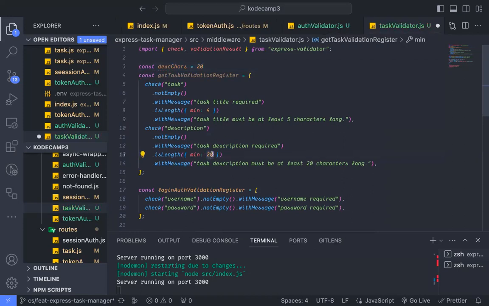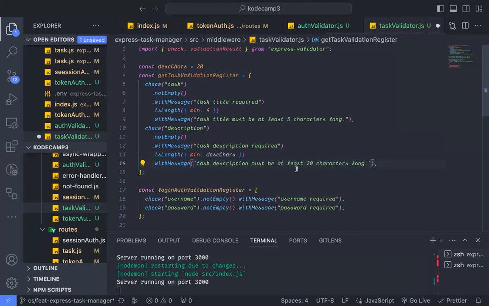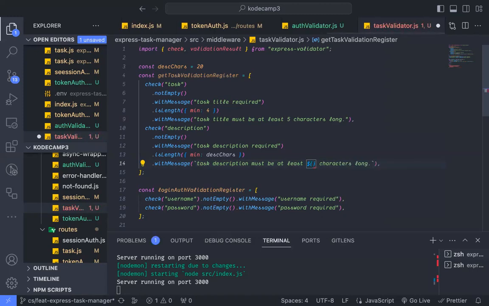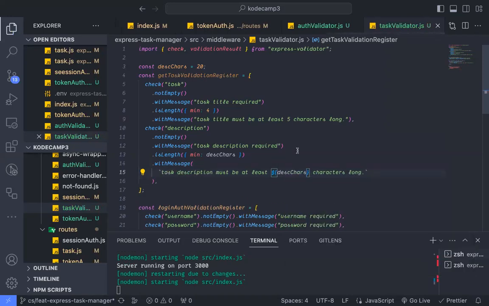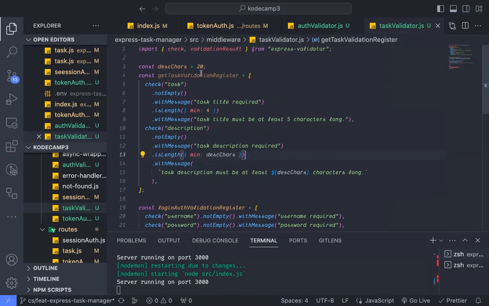And then you can change this to template literals to interpolate these description characters, like so. And then you put in description characters so that anything you change here will take effect immediately. In some code bases, if you hard-code these values, you get an error. You have to declare it, assign it to a variable, then bring in the variable. And that's a good coding practice.